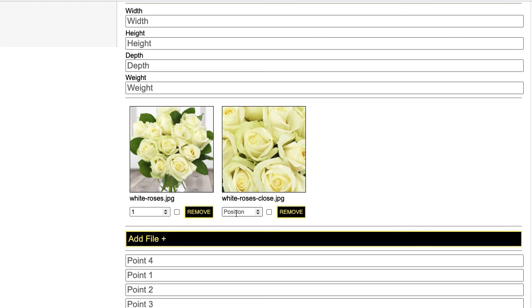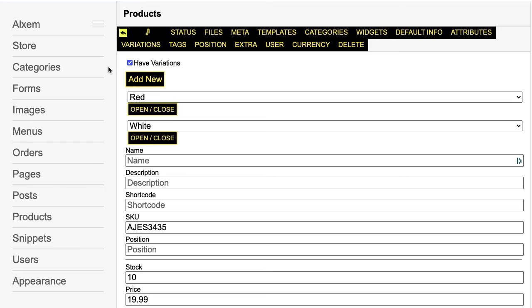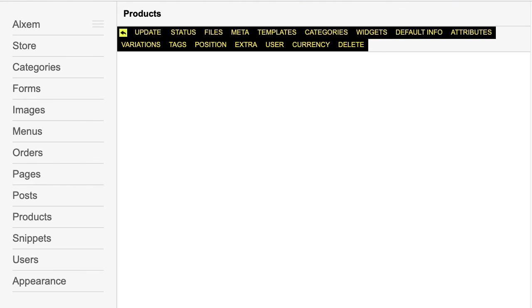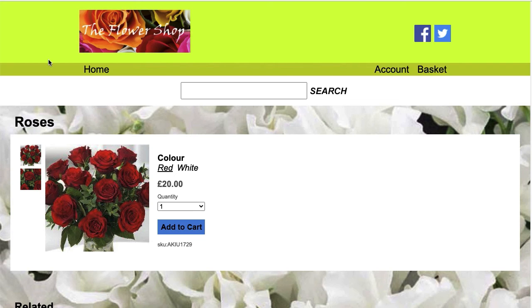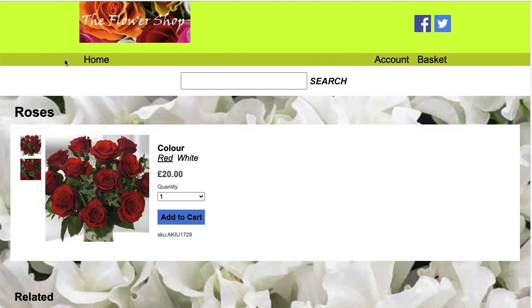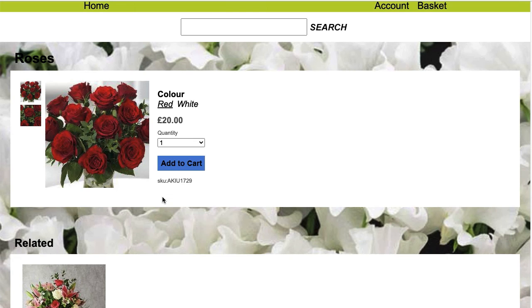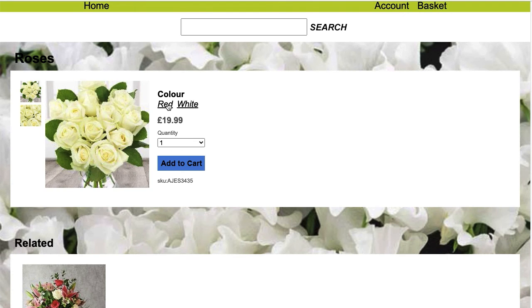Again, set the picture you want up first as the higher number. Okay. Now we're going to add points at the bottom here. So you can see the white working, the number changing.